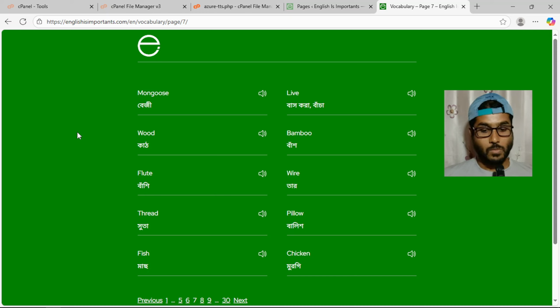So the thing is, if I just keep going, this particular word, live, and sometimes live. So this is the problem, because the word here, the meanings, two meanings that I used, I put Bengali meanings, both of them go with the live pronunciation, not the other pronunciation of the word.